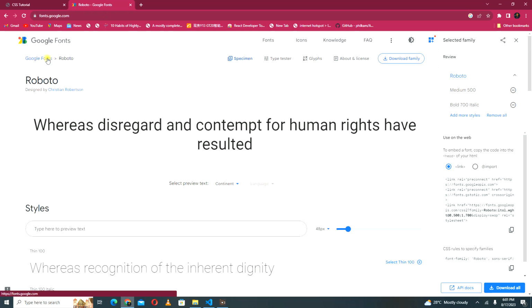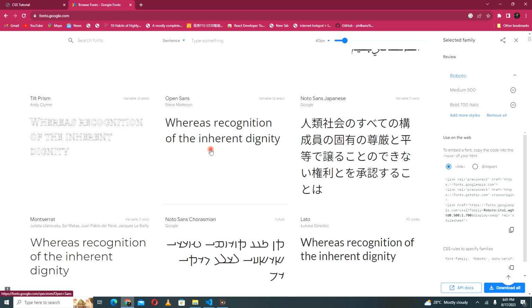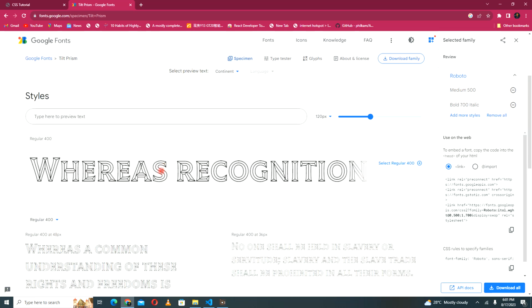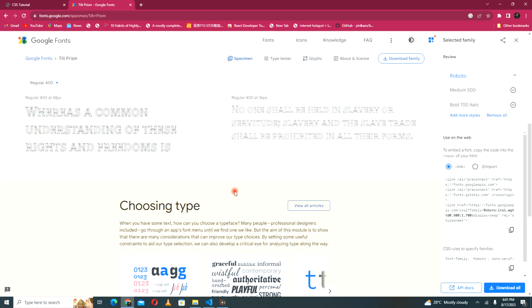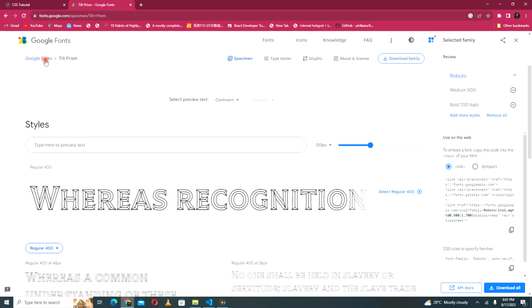So you can even combine different fonts. I can choose Prism, for instance. You can choose anything you want. Please go ahead and choose whatever makes you okay. Of course, there are so many fonts here, and they are all of different categories. So I don't like this Prism. I just don't like it.